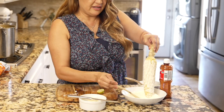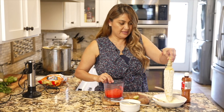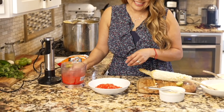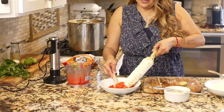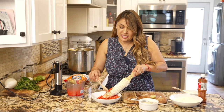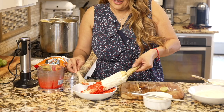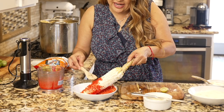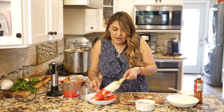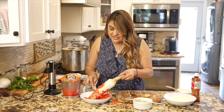Now we've got the hot cheese and you coat it all over. Then we get the Cheeto powder — we transfer it to another dish — and this is the fun part. You get this Cheeto powder and just pack it in there. With the hot cheese and the mayonnaise, it just sticks together. Your kids are gonna go crazy for this snack. I know it's not the healthiest, but once in a while it's not bad at all.